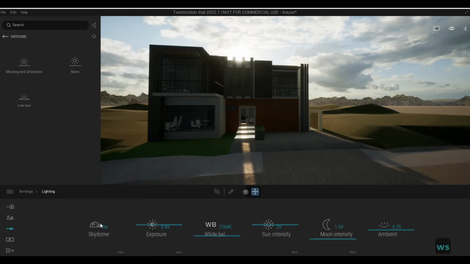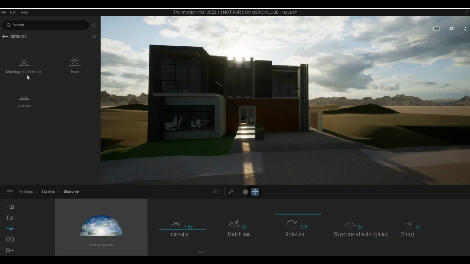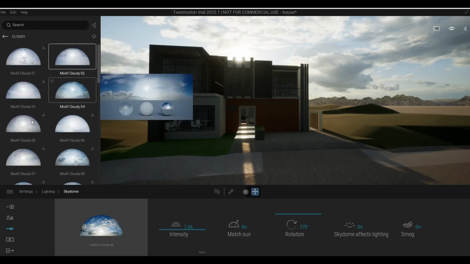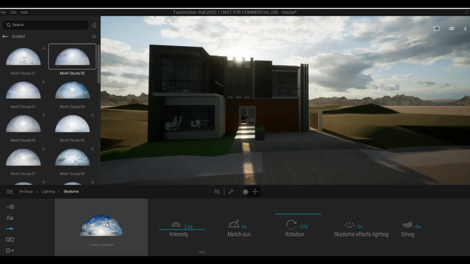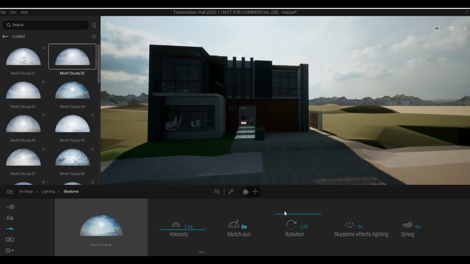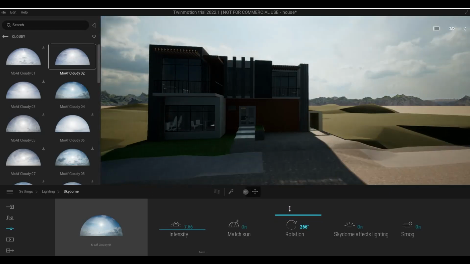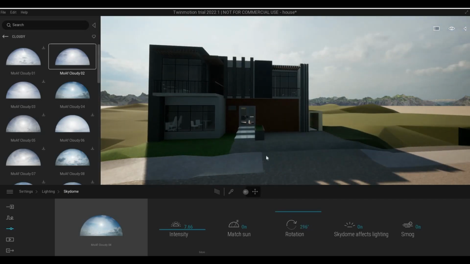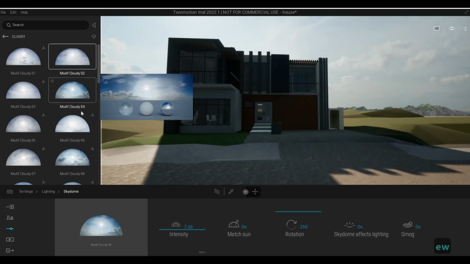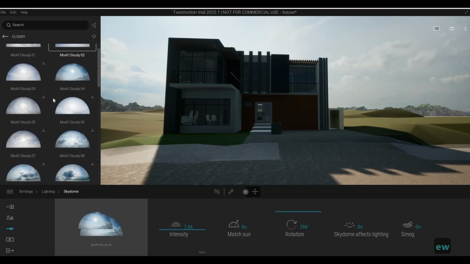So I'm gonna change this to low sun and then cloudy or overcast. Or let's use this and then the other one as well.